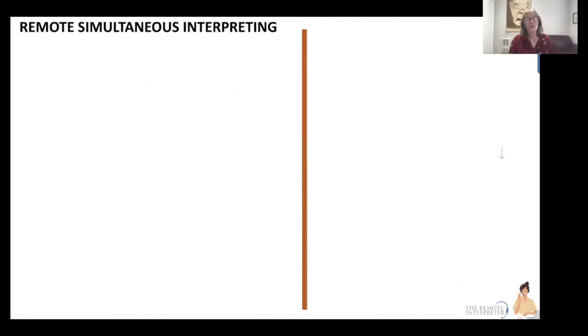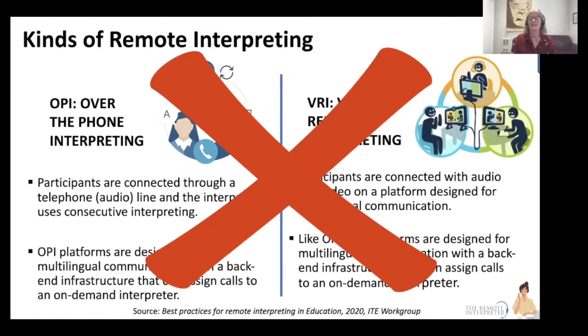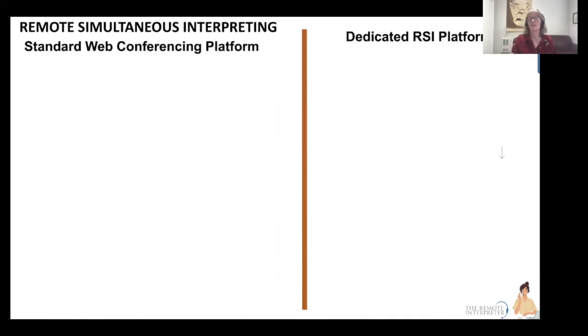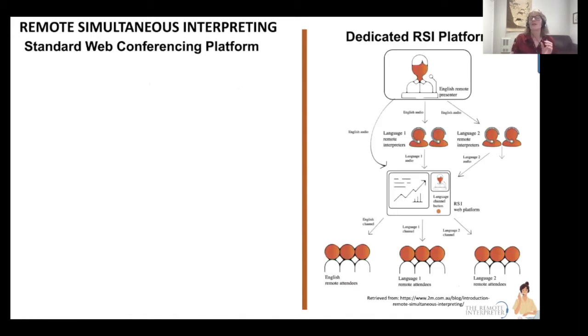What we're talking about, and one of the reasons why, is that all of this is consecutive. This is all done over a single audio channel, and it's consecutive interpreting. But now what happens when you try to layer on remote simultaneous interpreting into a virtual meeting, especially where everyone's virtual?